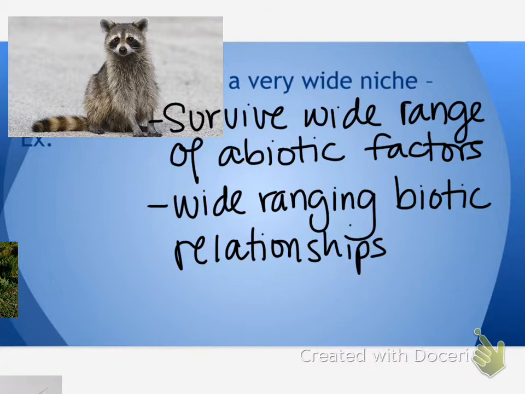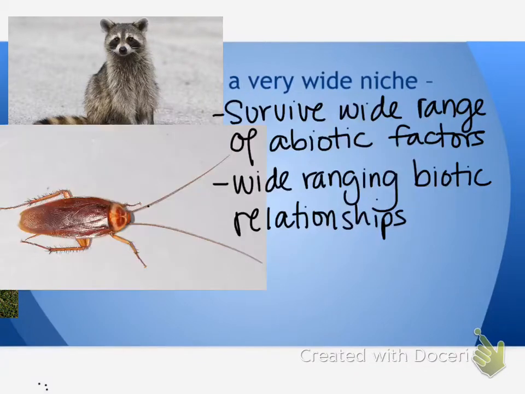What do they eat? What you got? Crayfish? Insects? Grubs? Trash? Marshmallows? Sure, I'll eat that. Fallen apples? Acorns? Yep, I can eat that too. They'll eat just about anything. Now, what eats them? A couple of things larger than them. Not a whole lot in the current ecosystem that we've got going in the eastern United States, but they're really good generalists. Let's talk about an insect example of a generalist.